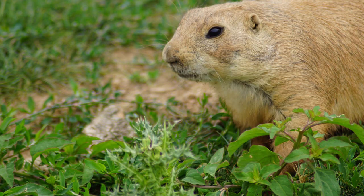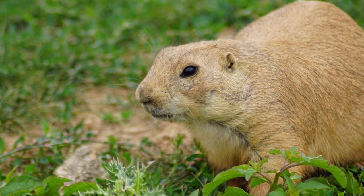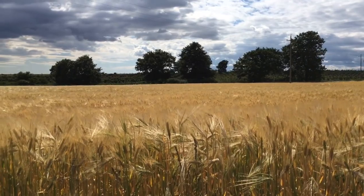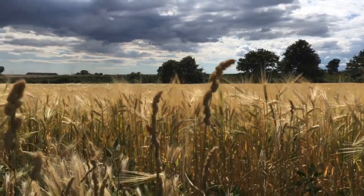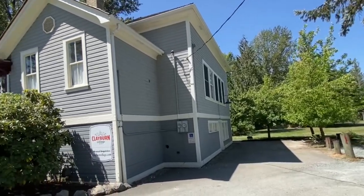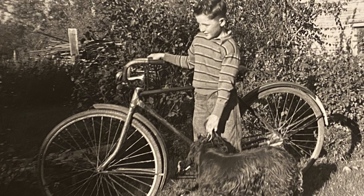Yeah, these little critters. They eat grasses and seeds and can easily eat 60% of their body weight each day. There could easily be 30 to 40 gophers per acre, and they dig burrows and destroy crops, which is costly to the farmers. During the Depression, to help control the gopher problem, some Canadian provinces put bounties on gophers. They would pay 1 cent per gopher tail. This became a way for young boys to make extra money.